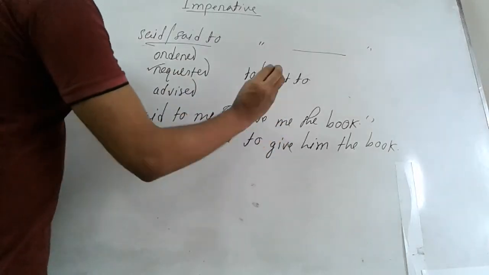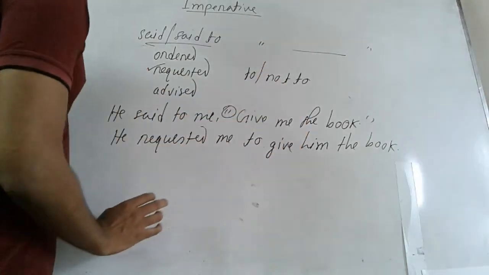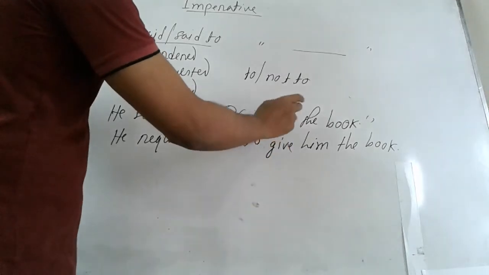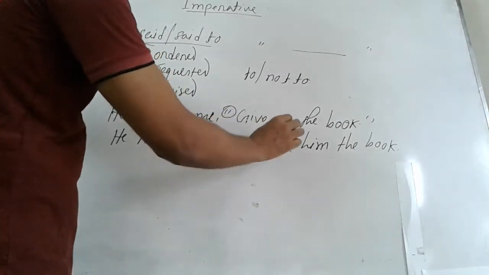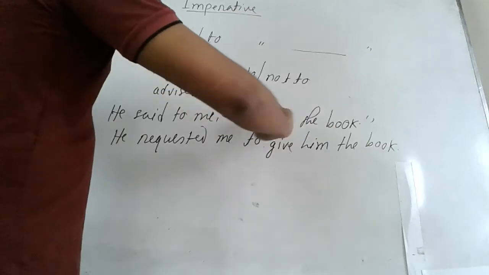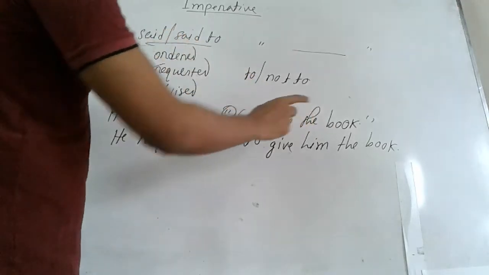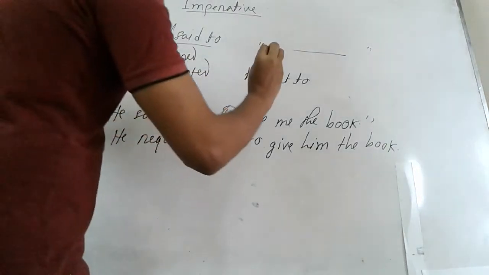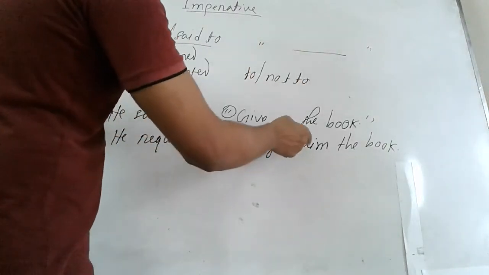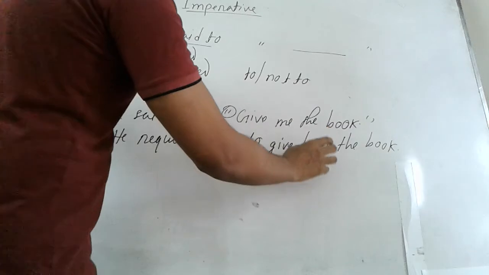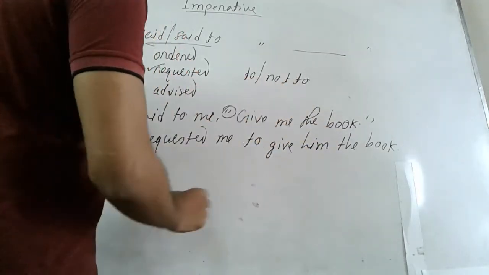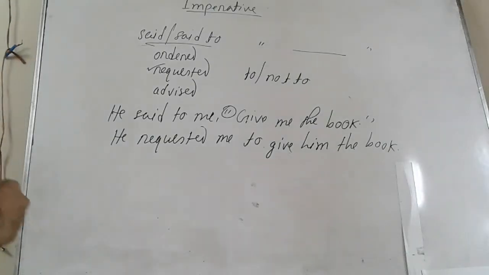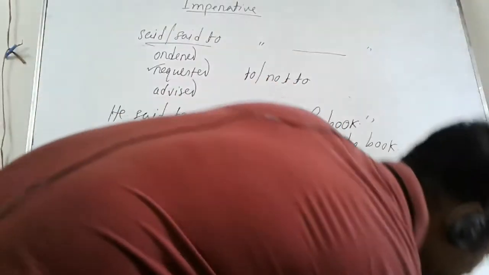I am telling this again. Suppose you have another verb in the middle of the sentence. If there is any subject of that verb before the verb, then that verb will be changed according to the rules of assertive sentence. But if there is no subject of that verb, then it will remain in present form, that is, it won't be changed. Now we will have another example about it.